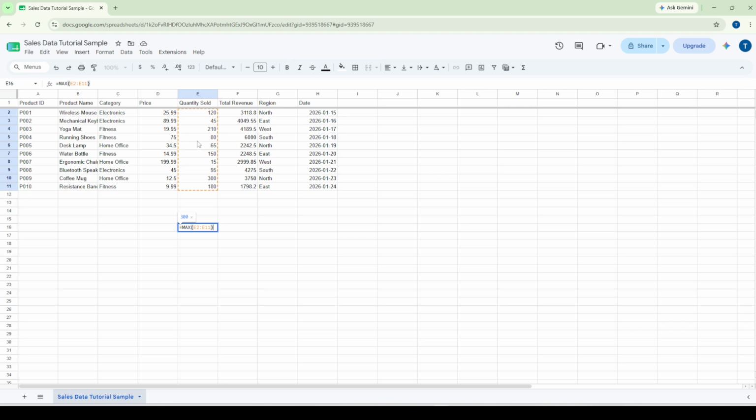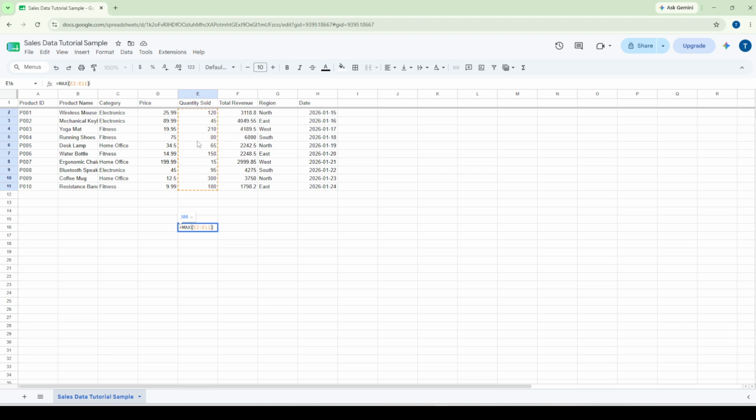If your data changes over time, you might consider using an open-ended range like B2:B. But for now, we're sticking with a fixed range. With your range selected, type a closing parenthesis to close off the function. Your complete formula should now look exactly like this: =MAX(B2:B10).